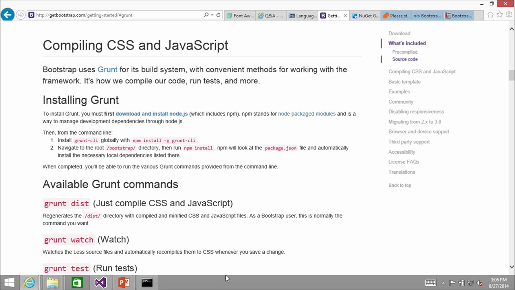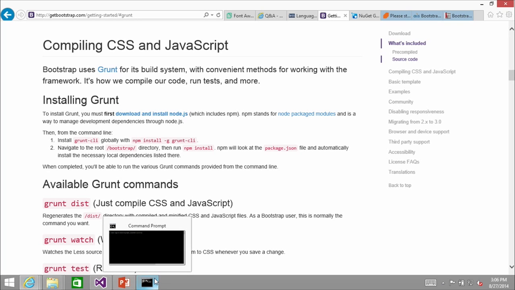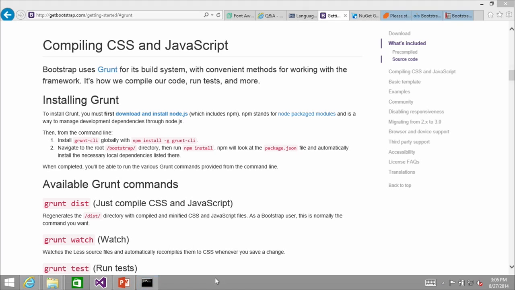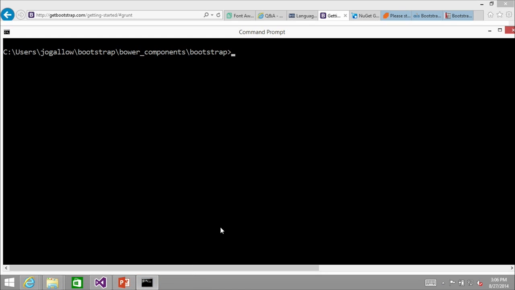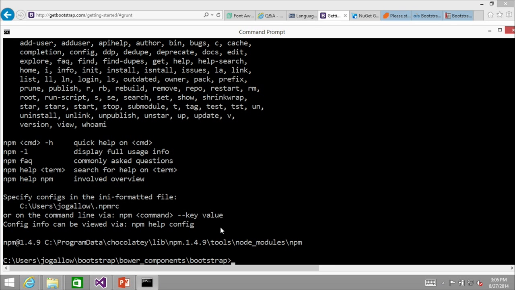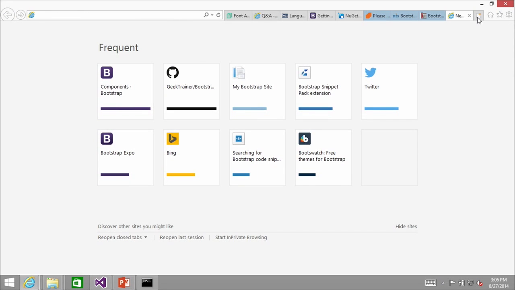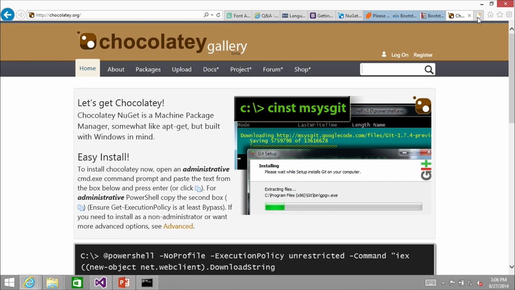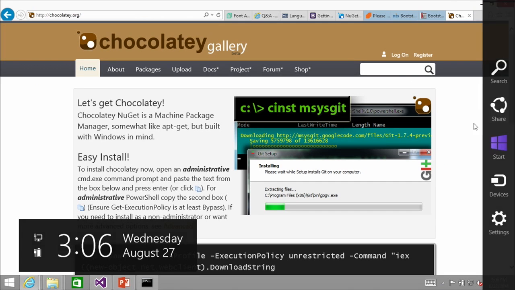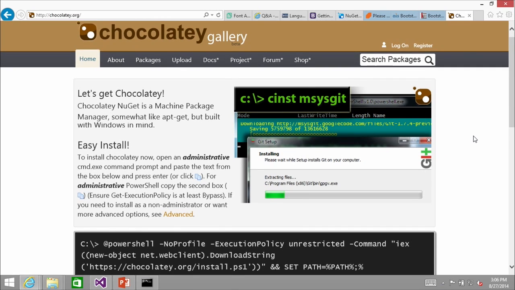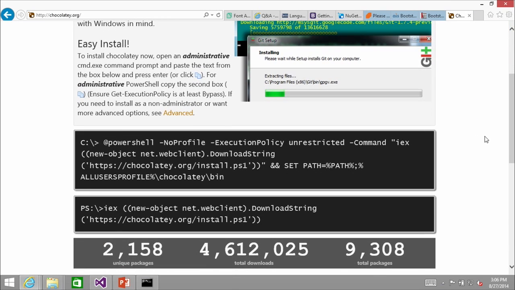So here I've got npm installed, and I've got Grunt and I've got Bower. So this is my command prompt here. So if I say npm, I've got npm on here. I actually installed npm using Chocolatey, which is my favorite way to install this kind of stuff on Windows. That's at chocolatey.org. Again, I'm going through this quickly. I don't actually expect you to do this. I'm just saying in case some people are really into this kind of command line business and want to set that up, maybe want to automate it, here's the pointers where to go.